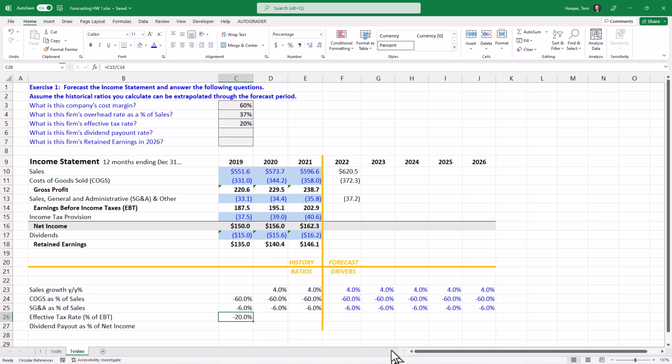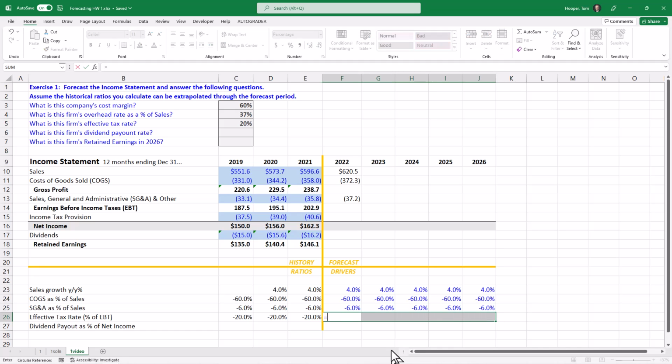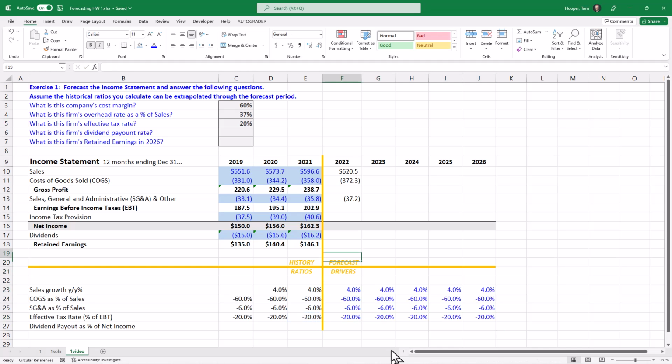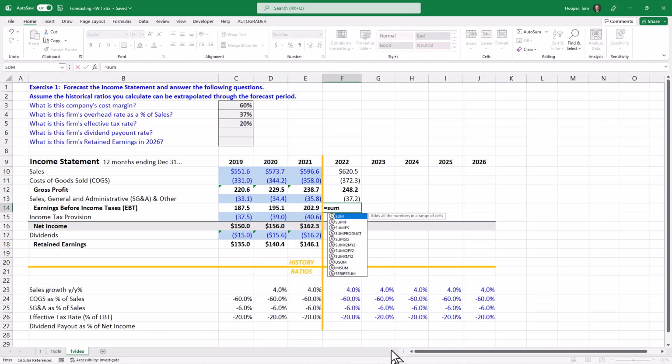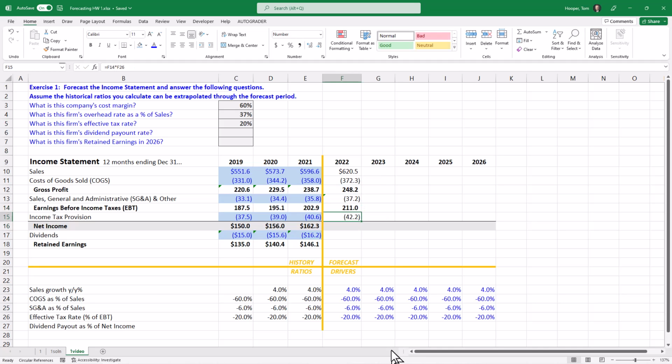I just want you realizing that the negative is just there to make things go faster for us when we're calculating, when we're forecasting. I got a little bit ahead of myself. I haven't been calculating the subtotals, but when I put the subtotal there for earnings before taxes, I'm just going to multiply it by this negative 20, and then I'll have the taxes. So let's see if this works. If we sum these up, then I get the 42 in taxes, and I can sum these up.